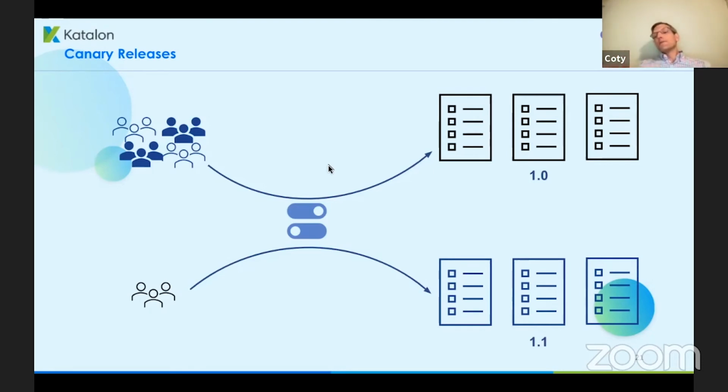1.1. In addition to functionality, another major way that Canary releases are used is a way of testing new infrastructure, right? Because they give you the opportunity to, maybe in your 1.1 version, you have switched your queuing from SQS to Kafka, or you've switched your database. This is a wild switch, but from one database type to another, from MySQL to Postgres or Postgres to MySQL. Those are things that you can do in a Canary release strategy.